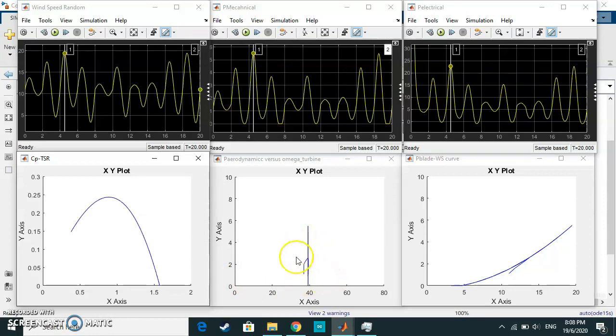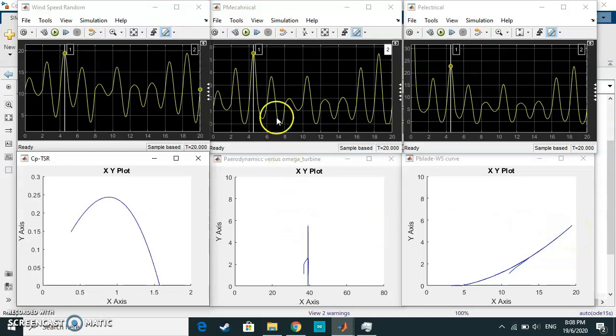So the signal here shows the correct response where the wind turbine runs at a fixed speed of 39.5 radian per second. As we can see, even though the wind turbine runs at fixed speed, the power produced keeps changing. This can be verified from this graph where the power keeps increasing as the wind speed increases.